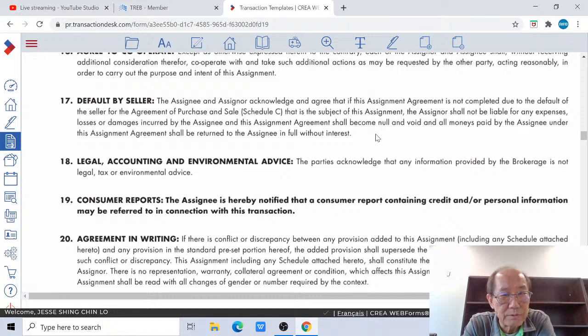The assignor purchased it after the budget, say within a year. The construction may take 3 years. The approval and construction may take 3 years, which is quite normal. And then in the first year, the market goes up rapidly, and then the assigner made a profit. So he tried to sell the agreement to make the profit. In that case, the construction may even not start, or just with foundation, everything not built.